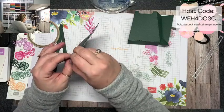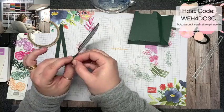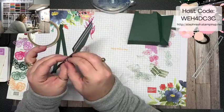Because these would make super cute little porch drop-offs for mom if you're unable to see them in person with the restrictions.